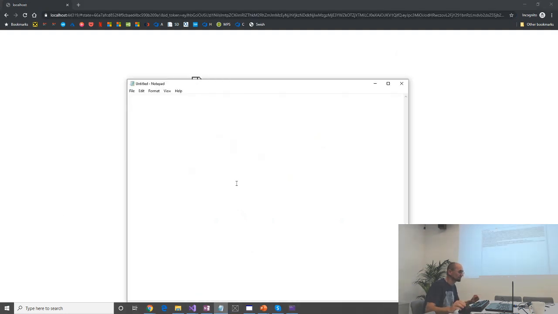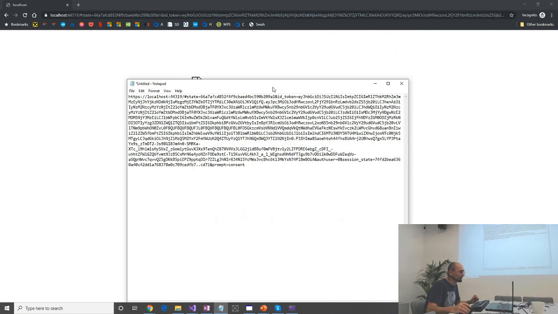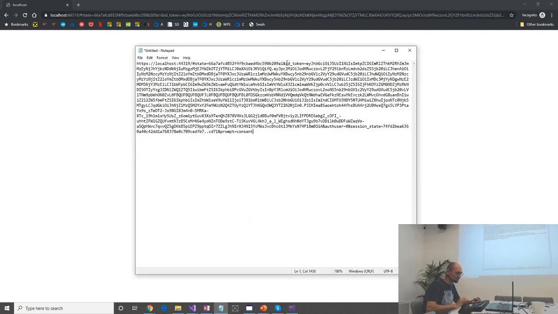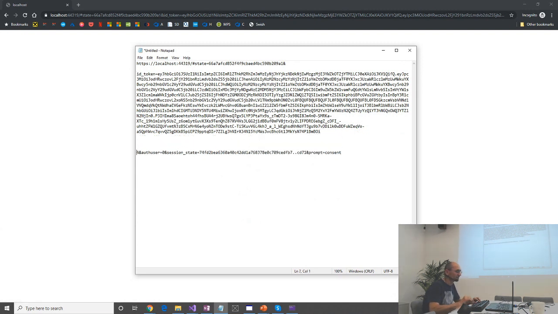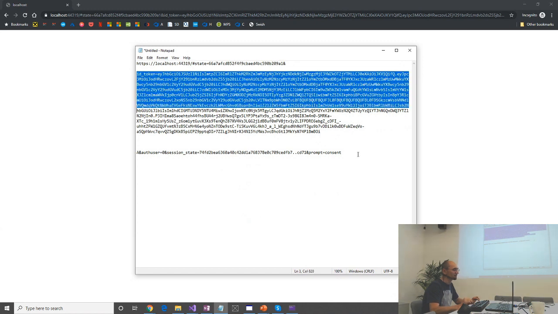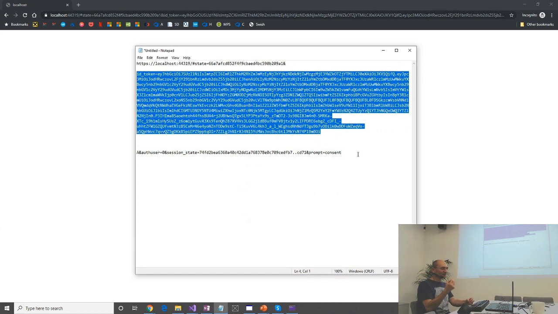Let's see what I got back in that redirect link. I get back some stuff, but the most important thing is something called the ID token in that URL. Let me just find where it finishes. I think it finished here. So I get a couple of things in the redirect in the query string, but this is the important one. This is the ID token, and this is that ID card, like the občanka. This is what contains the information about the user, and the format here is JSON Web Token.